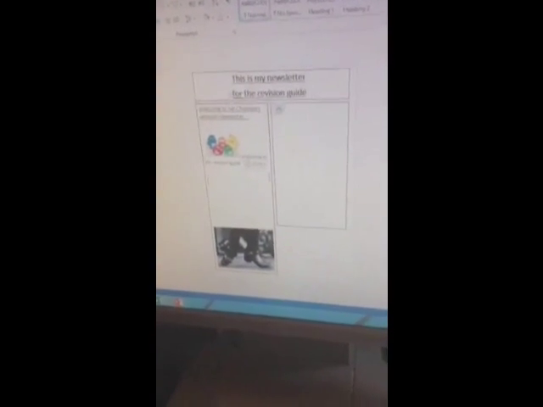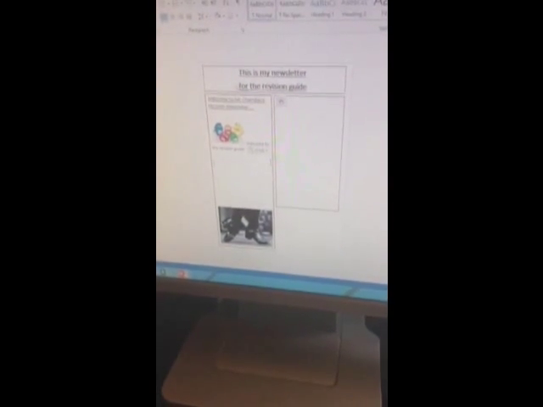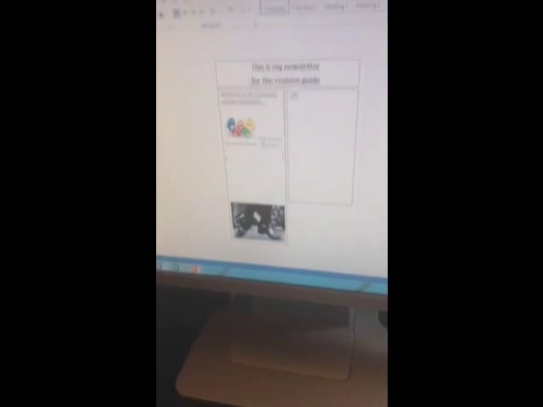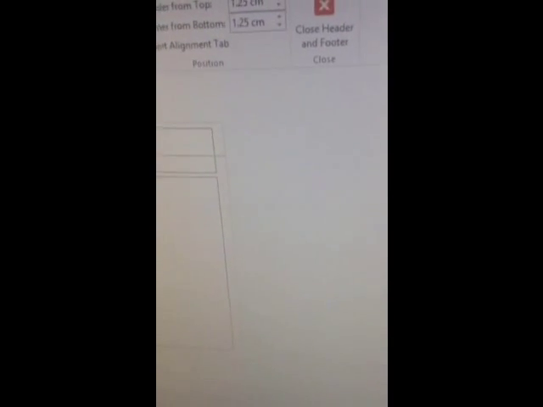Yes, you do need to put your name in the header and footer on everything you print, because you are not allowed out of your seat in the exam. The technicians will go and get your work. So if you go to Insert, header and footer, okay. So if I go to header, I can put the name there.